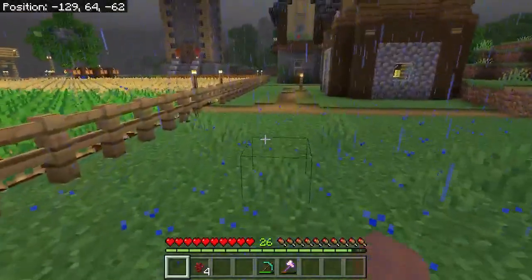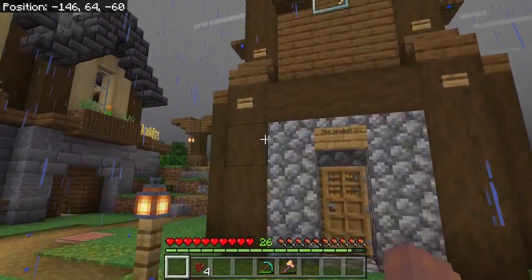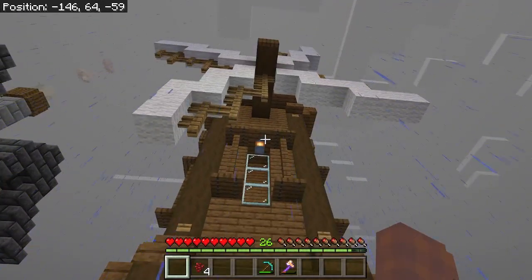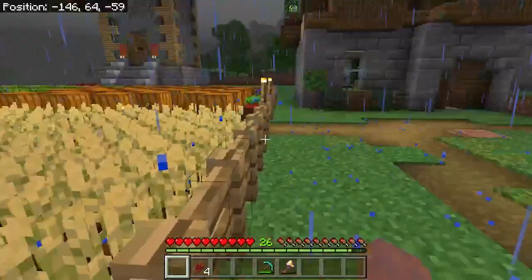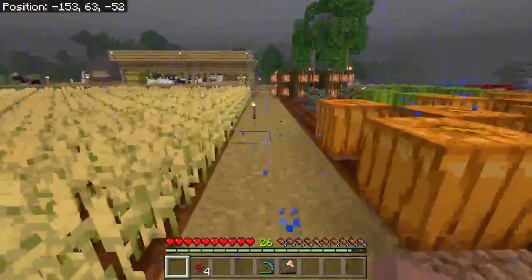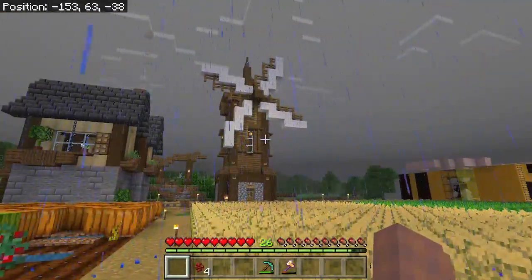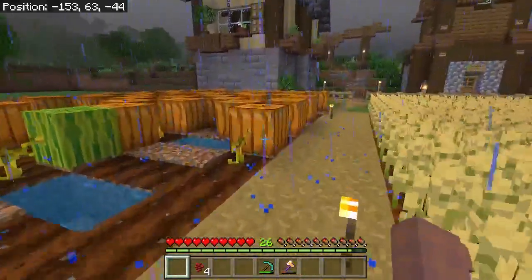And if we come to the left, we have a windmill that David built based on, I believe, a picture he found on Pinterest. You can kind of see it better from a distance. Let's see if we can get a better view of that. So that's what it looks like from far away. I think it looks very cool. He did a really good job.